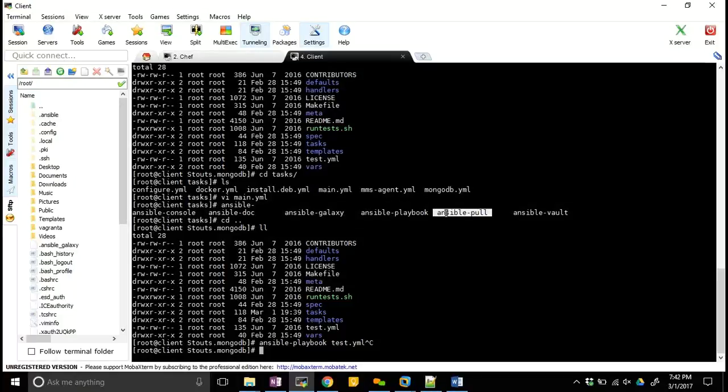Ansible-pull we will see in future classes. Ansible Vault also we will see in future classes. Ansible Vault is a secured store where you can save your passwords in encrypted form. For that, Ansible Vault is used.